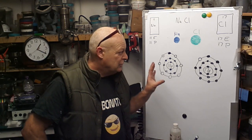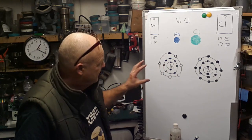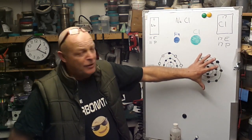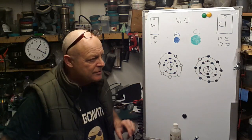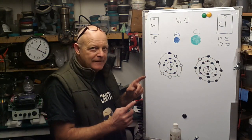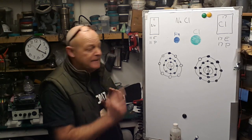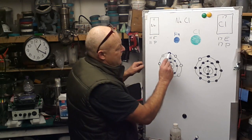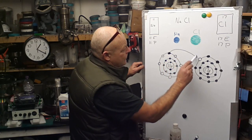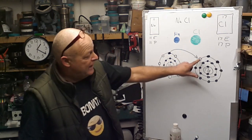Now, what you find is that, that being a metal and that being a non-metal, the non-metal's got a stronger pull for electrons. So what do you think is going to happen there then? Well, I'll tell you. What's going to happen is that 1 lone electron will fill that empty space there.